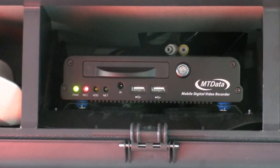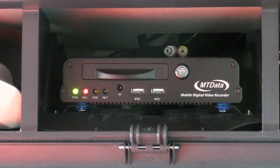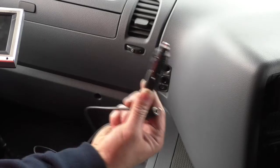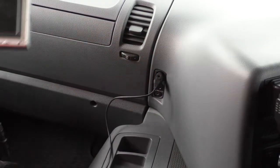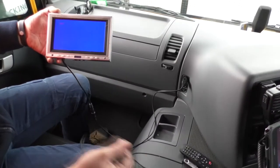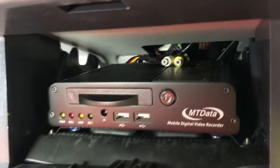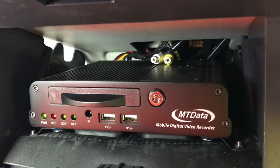Find the RCA cables at the back of the DVR. The only one you'll need is the yellow one labeled DVR, which is the DVR video output. Connect your external monitor to power and then connect the DVR output cable to the input of your monitor. Remember that the sensor for the DVR remote is on the front of the DVR, so make sure you point the remote towards the front of the DVR.